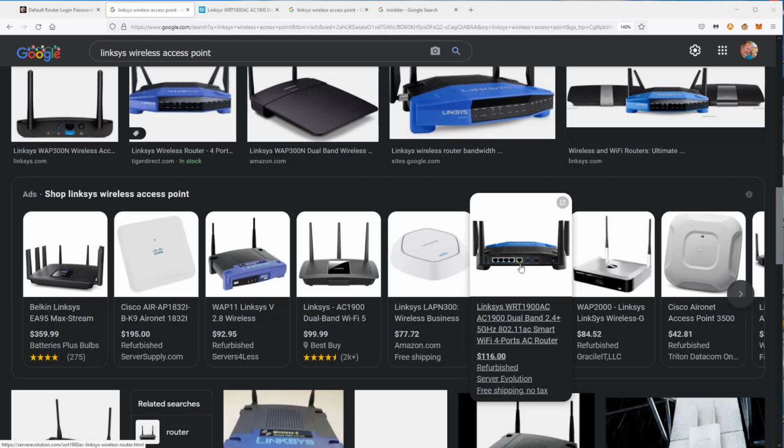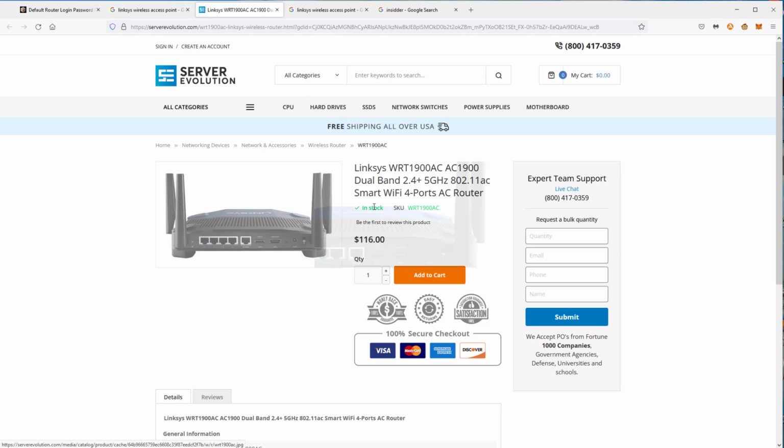All right, so when you are buying a wireless access point, you have to decide what kind of speed you're going to use. It's got to be able to link with all the devices you have at home. And there are different protocols. There's 802.11 A, B, G, N, AC, AX, that kind of stuff. So if I go and buy one, it'll be listed here. So this is 802.11 AC. I need to make sure that that's compatible with what I have at home, with my wireless card on my laptop or my Roku or whatever I'm using at home.